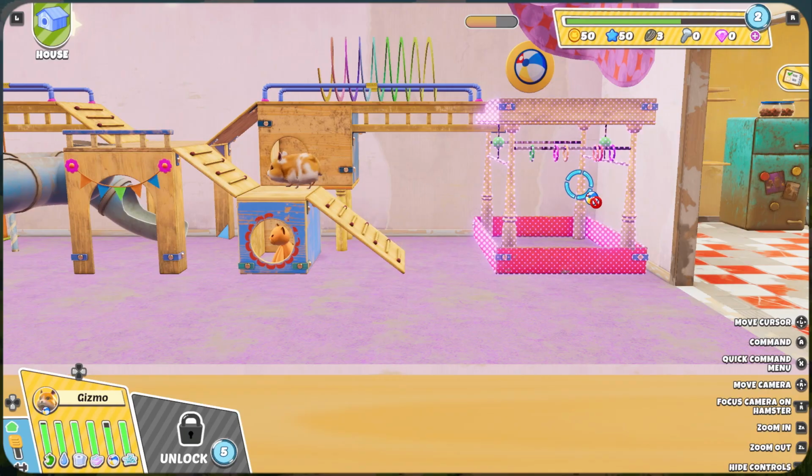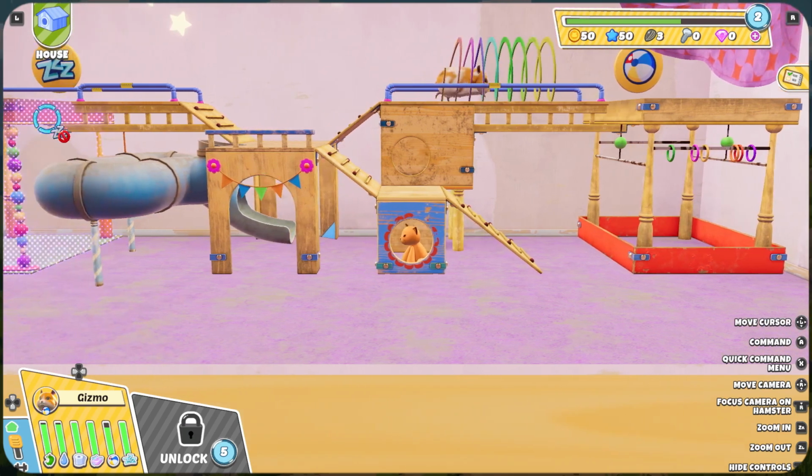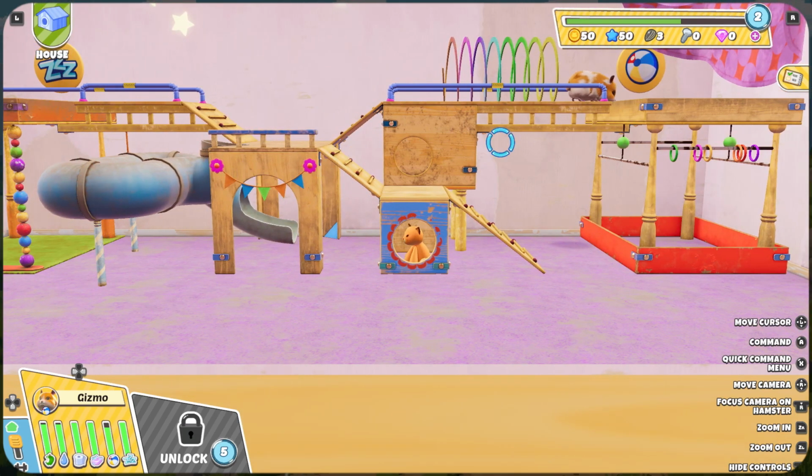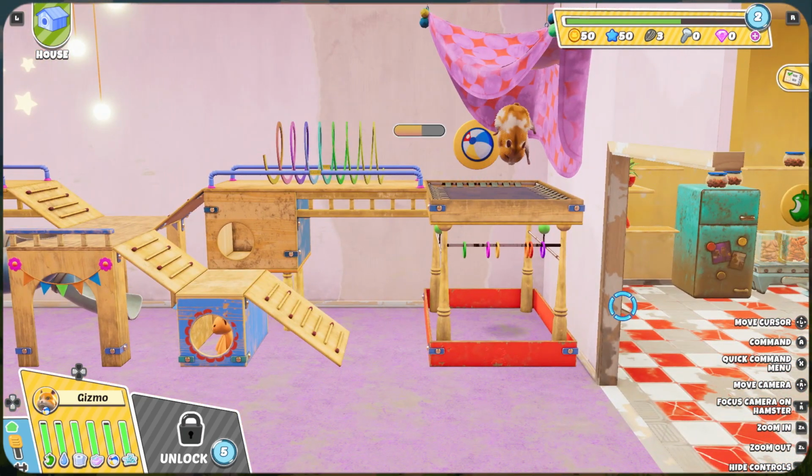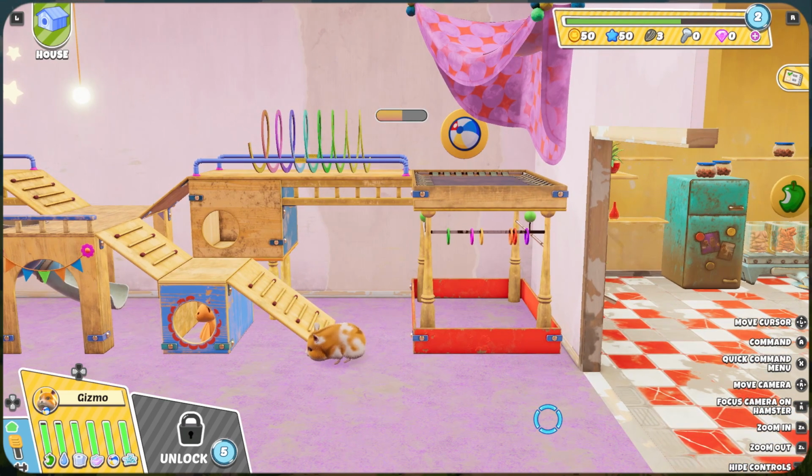Oh, can you not use that? The swirly slide? No, it doesn't have a selectee. Oh, no, he just keeps going up here. To be fair, he looks like he's having fun. Jump. Okay, I'm done. Bye.